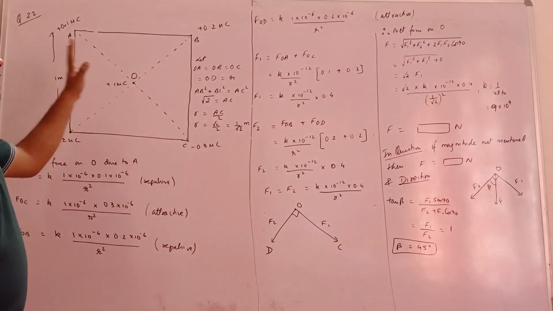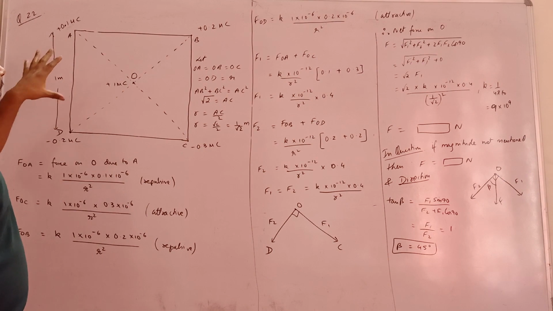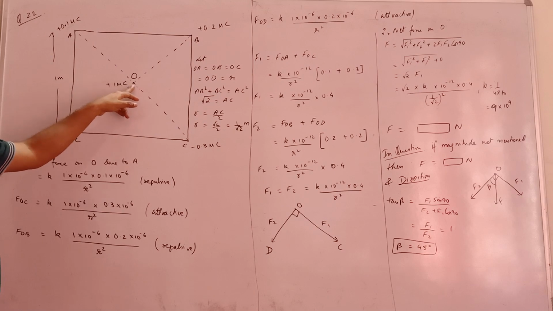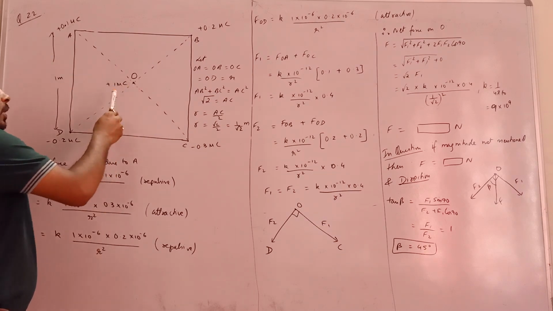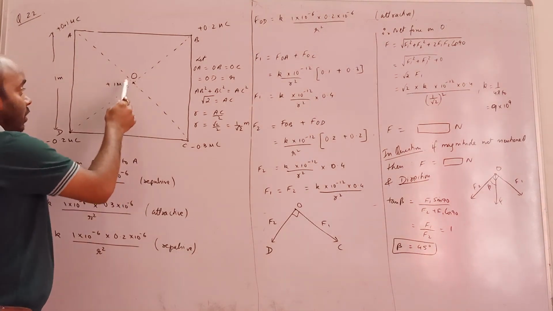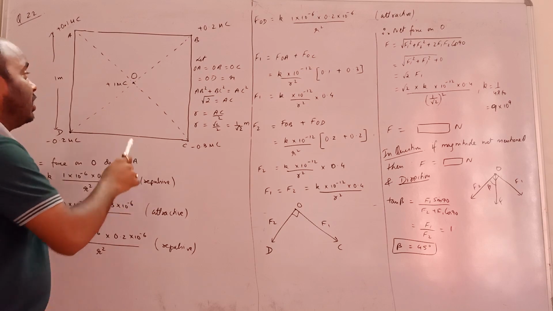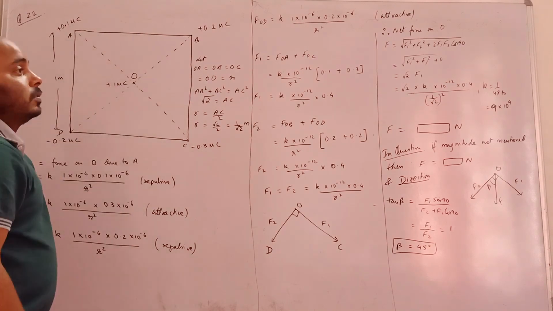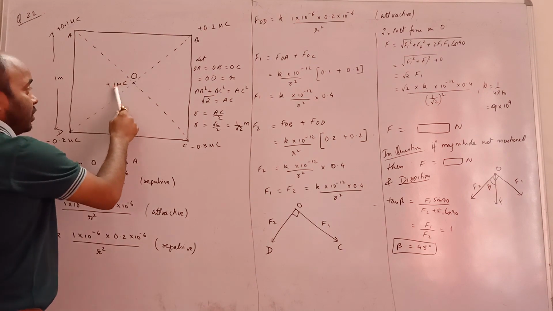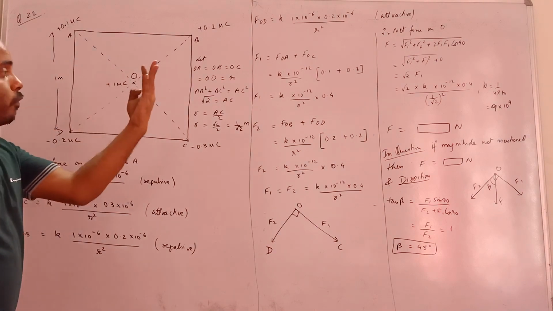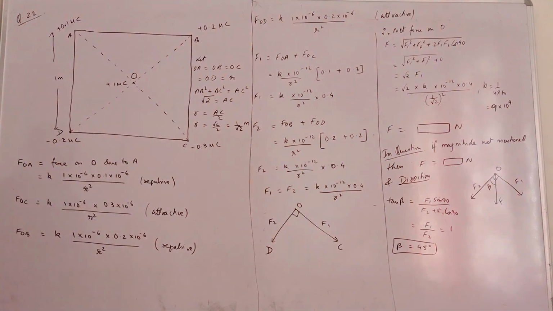Now this figure is incomplete. I have to make something here, so please don't copy right now. Wait for some time. Now see here. We need to find the net force at the center, on the charge which is kept at the center. I told you in the previous video, in the numerical, how many forces this charge will experience. For this you need to see how many charges are in the vicinity of this. There are 4 charges, that means this charge will experience 4 forces. Now, what are those 4 forces?